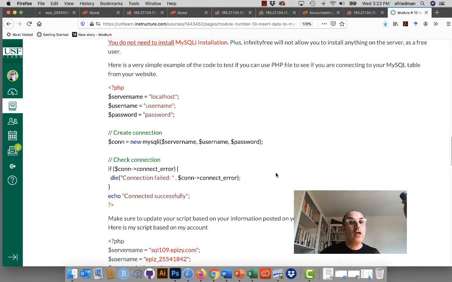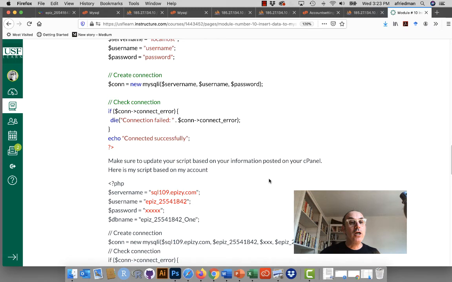You have to know the server name, your username and password, and you're going to repeat it again by the command of $conn. And then you're going to say MySQLi, and you're going to open quotation with the $servername, username, password, and it will check to see if it is connecting.